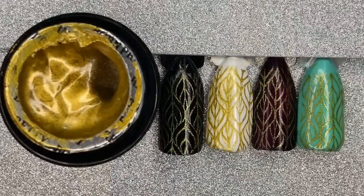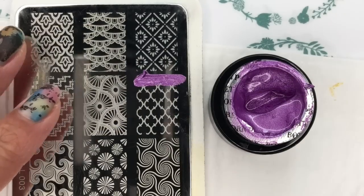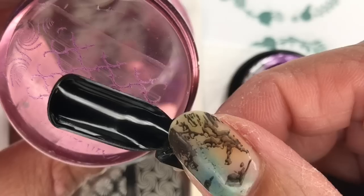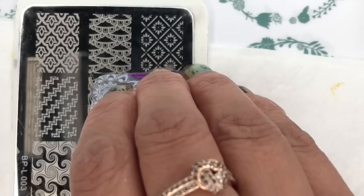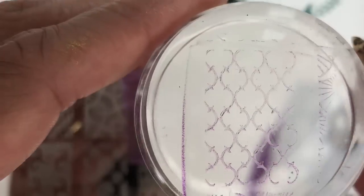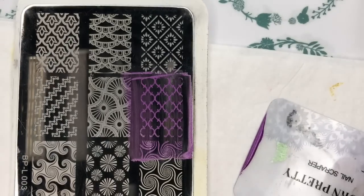Now I do advise you, once you've finished with a colour, to clean your plate. Because it is a gel product, you don't want it staying on there forever, because eventually it will cure on there. I've moved on to the lilac colour, and that's stamping onto black. So I thought I'd choose quite a different design from my first one, just to see if it would pick up with it being a finer image.